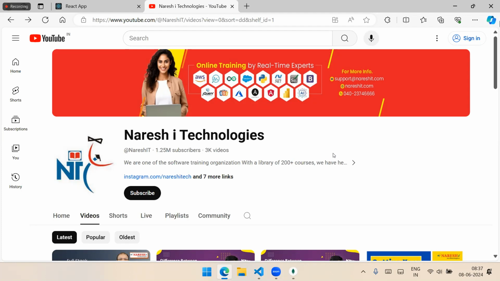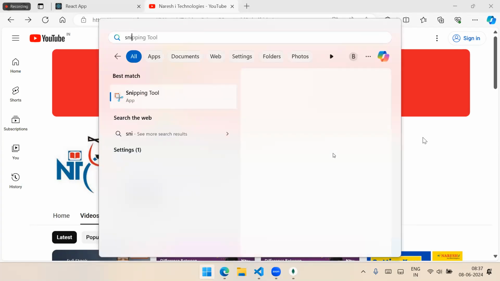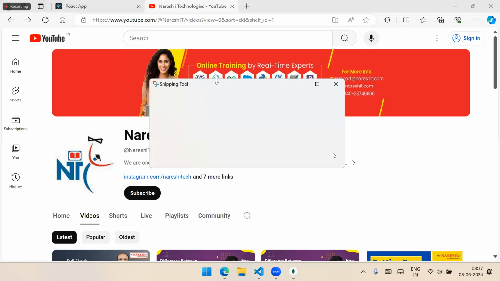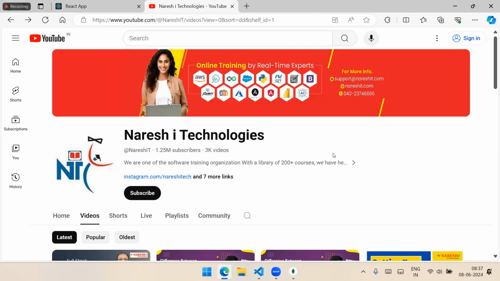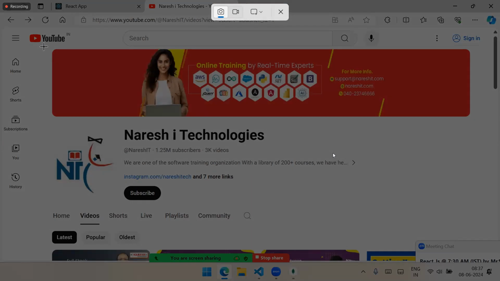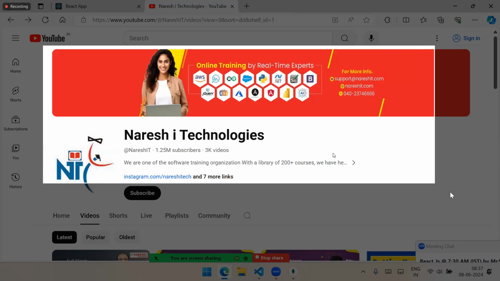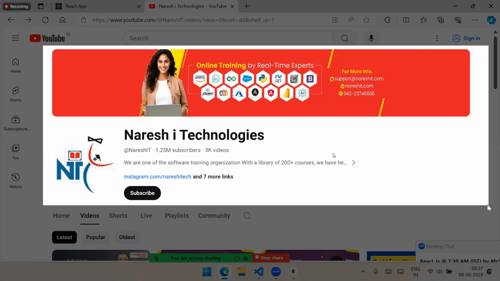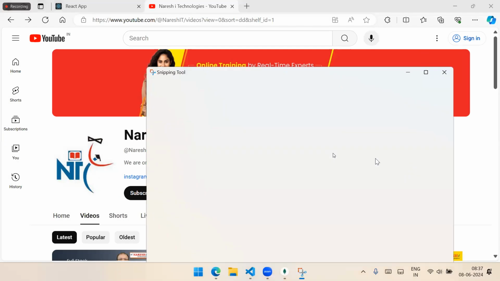So, for example, I will snip it. Actually you have to create all this. Just what I will do is up to this, I will snip it. Okay. But all that you have to design actually, right?